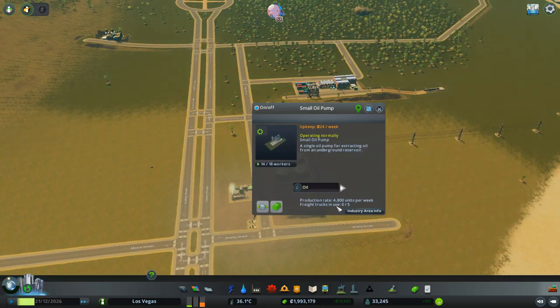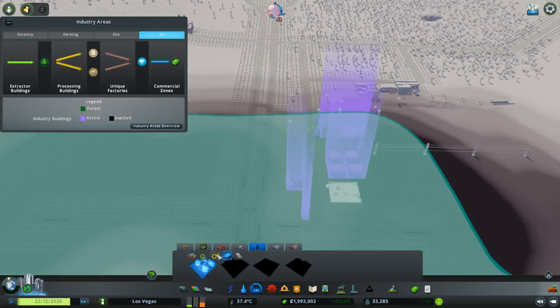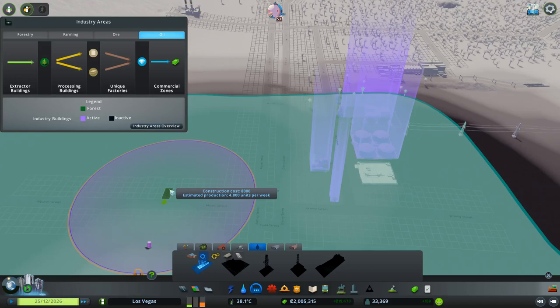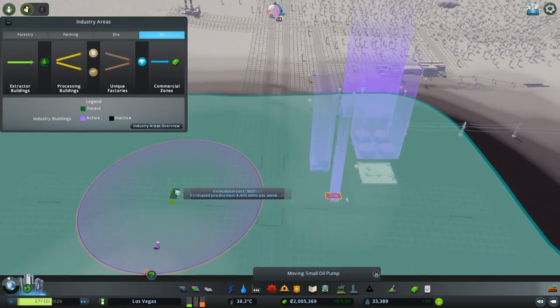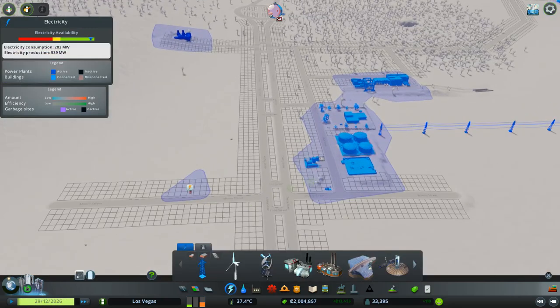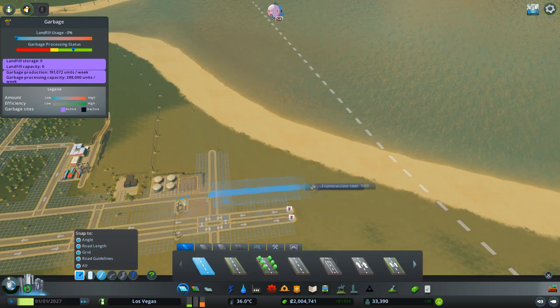Doing here. 4,800 units per week. Maybe we need to put a little bit more down. This is an extraction area, isn't it? So maybe I shouldn't be bunching these guys up. Maybe I should be spreading out like that. That's interesting. Maybe if I put another one down here.